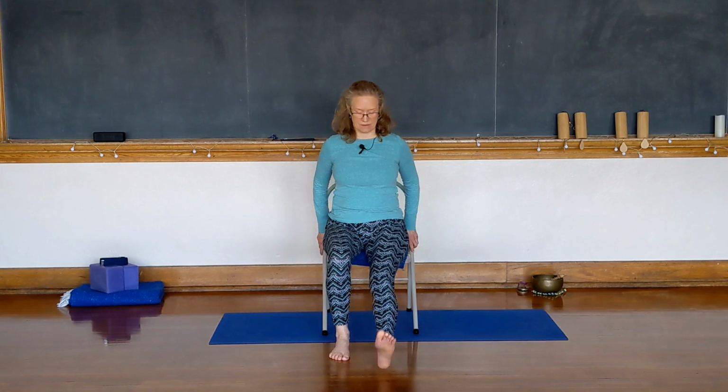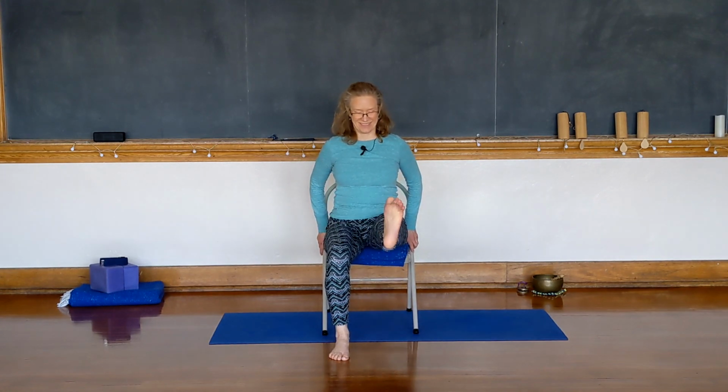So what we don't want to happen is we lift the leg and we tip back, right? So we want to reach out, reach the heart forward and up. You can support with your hands if you'd like. Reach out with the heel and lift the leg. Press with the other heel. Reach your heart forward and up. Stretching out and up. Let's do a couple on each side, a couple more. All right, this is the last round. Good.